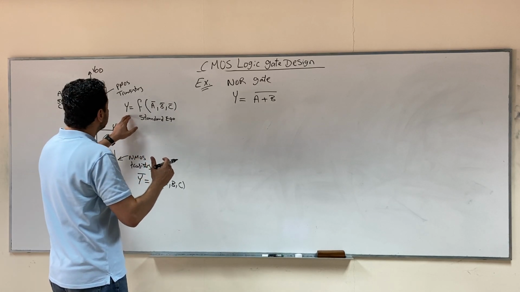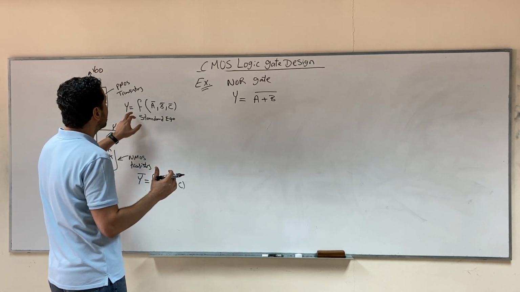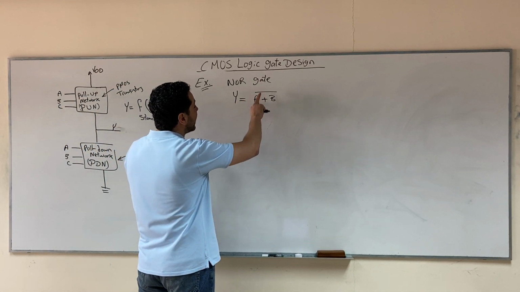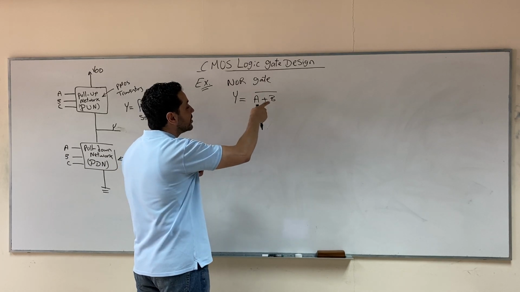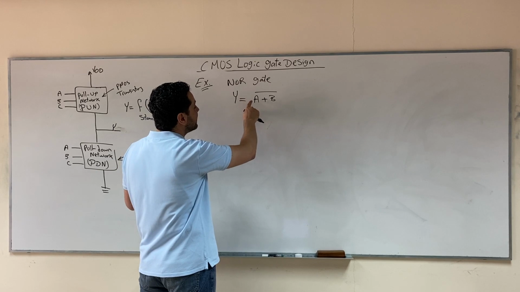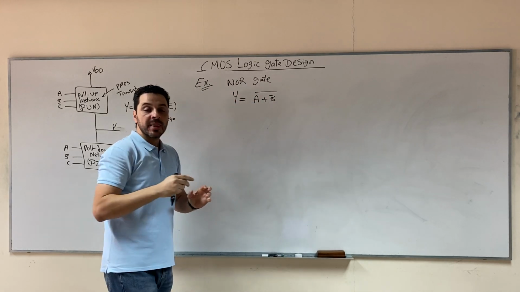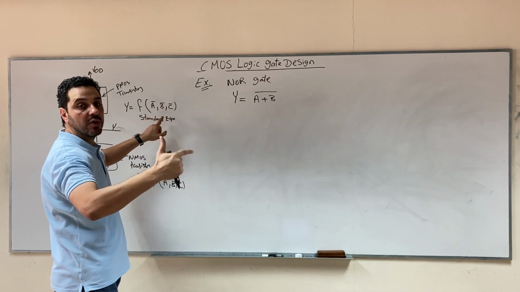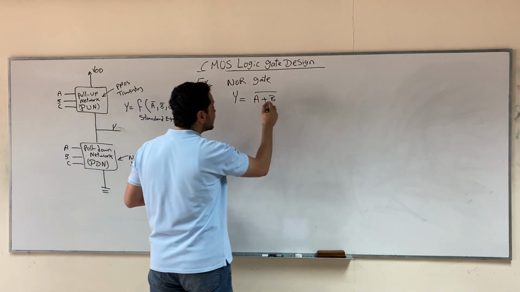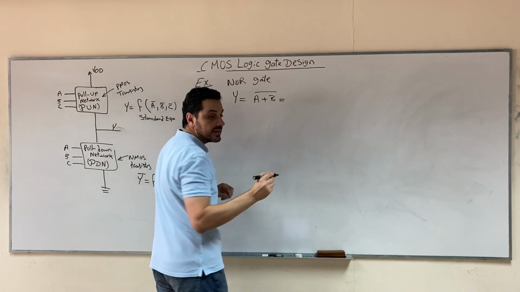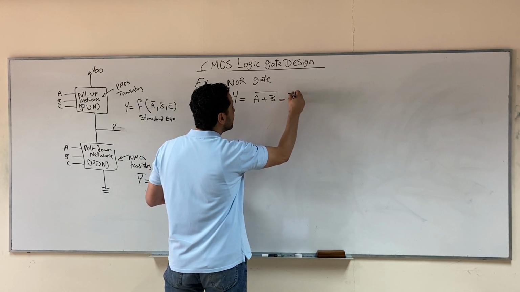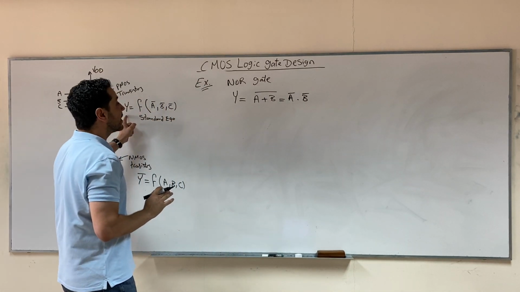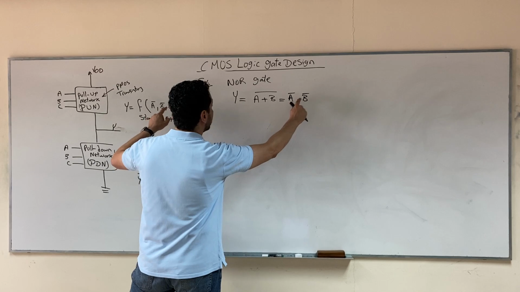The pull-up network says that you should write the output as a function of the inverted inputs. Here we have the output as a function of an inversion of the inputs, but this is not a function of the inverted inputs. This is a function of an inversion of a sum of the inputs. This is not a standard form. The standard form says that you should have A bar alone and B bar alone and C bar alone. So you have to write this, using De Morgan's law, as A bar and B bar, right? So now you are in the standard form, because Y is a function of A bar and B bar.